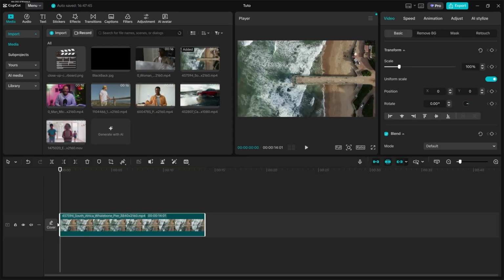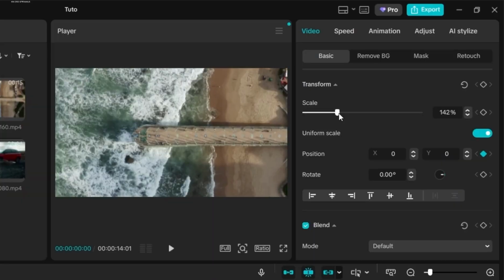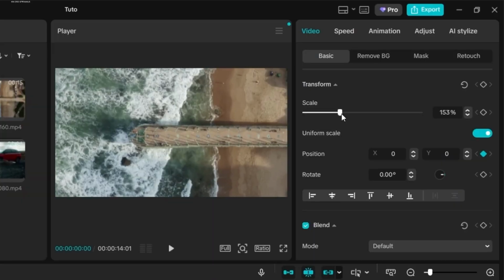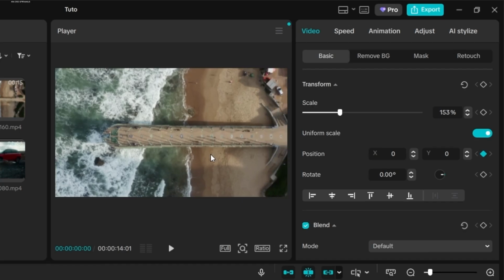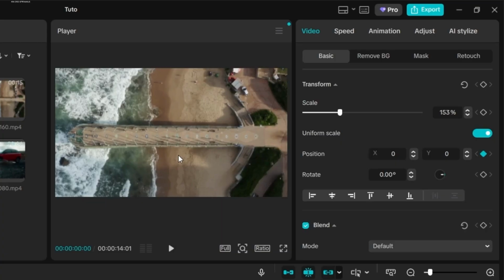If you have static drone footage or a screen recording, we can add fake movement. Use keyframes on position. Zoom into your clip. Keyframe 1, start at the far left, like this.